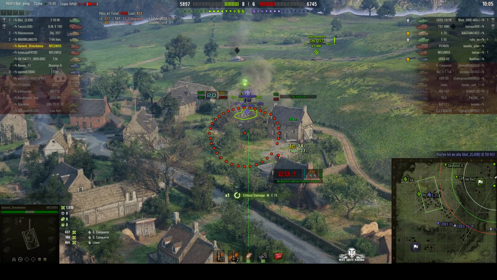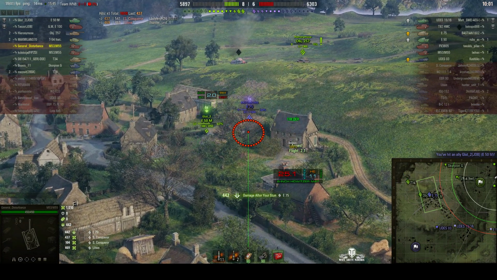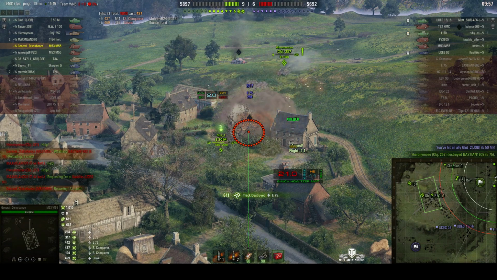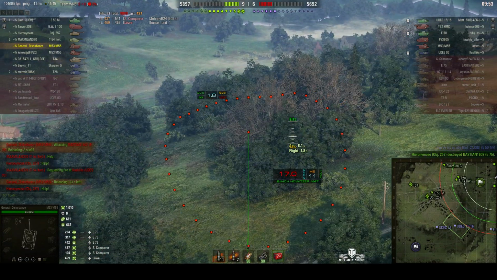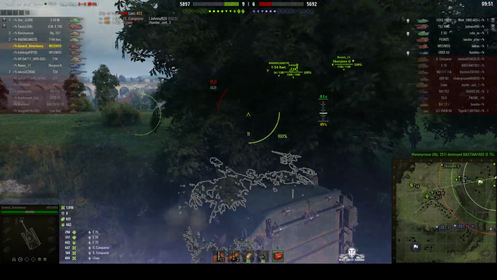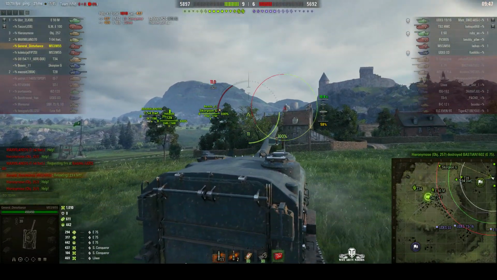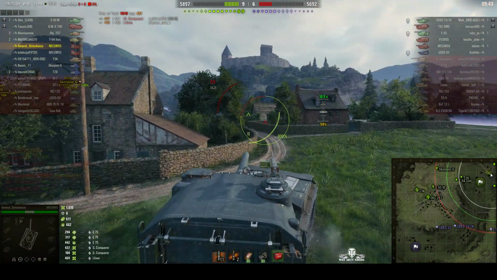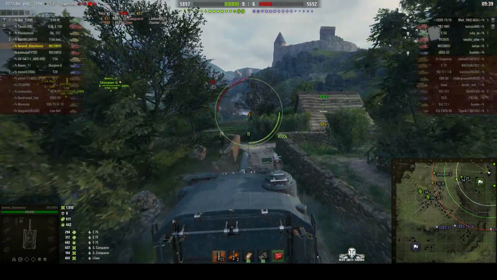Oh, I stunned my own teammate there. But I did hit the E75. Got some stun on him. And he's gone. So it was worth the shot, even though I did stun my teammate. Okay. The thing is now, we're in a bit of a pickle, because we have got light tanks to our south. So I'm going to relocate and move over.